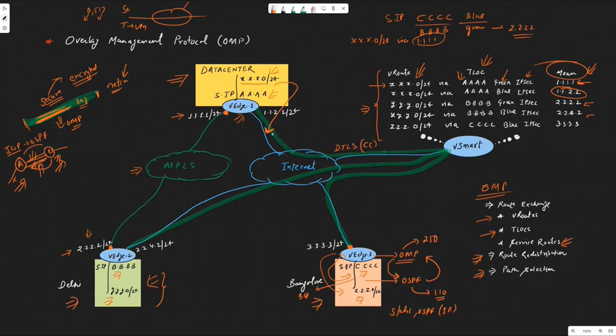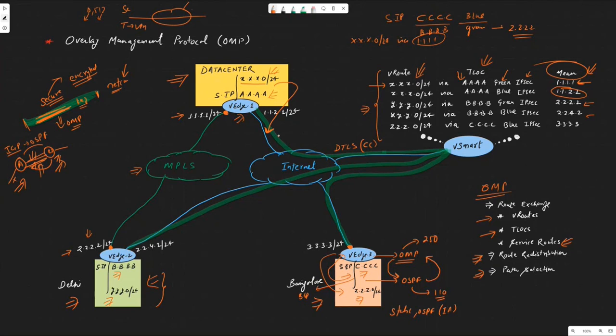So that is fine. vEdge is going to make this DTLS connection to vSmart over every transport which is reachable to vSmart, right? But if there is no reachability, then there is a problem. At least you should have one transport over which vSmart could be reachable.